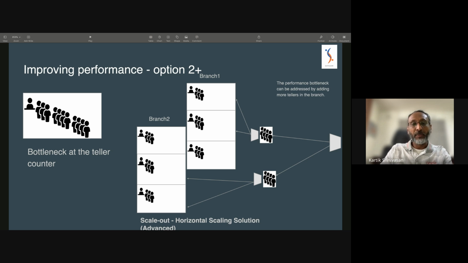Now, you also remember that within each of these branch boxes, there is only limited square feet available to add the fourth counter, right? Maybe in branch 2 you can add a fourth counter, but in branch 1 you can't. And so you have to keep doing this management exercise, because there are capacity constraints, there are cost constraints, etc., from very different branches, right? So one branch may have a different kind of constraint than another branch. So you always keep all of these considerations in mind before you make a decision about how you want to do your scale out architecture.